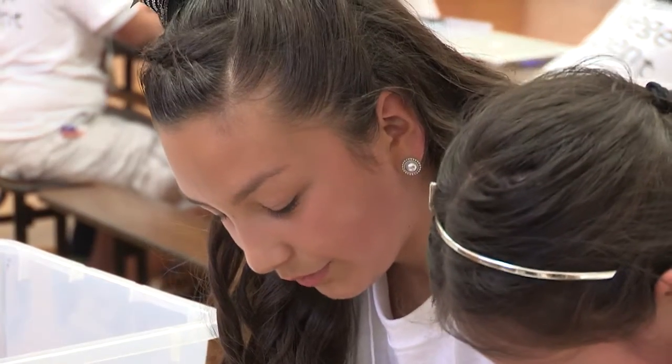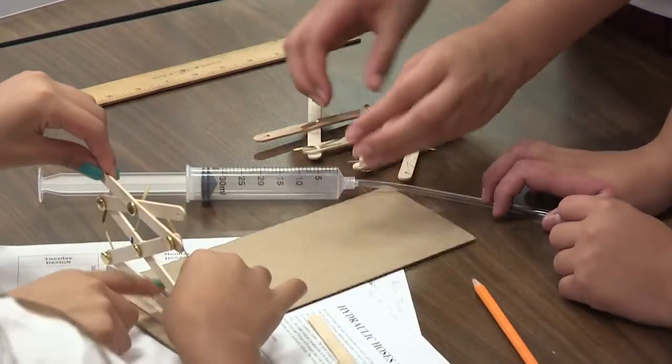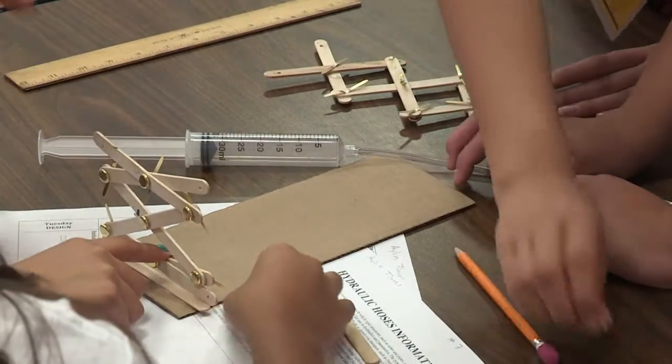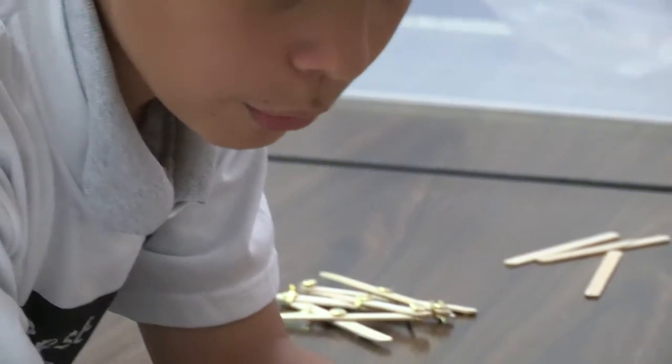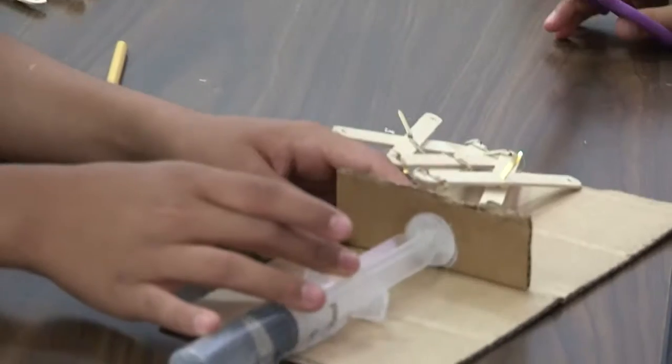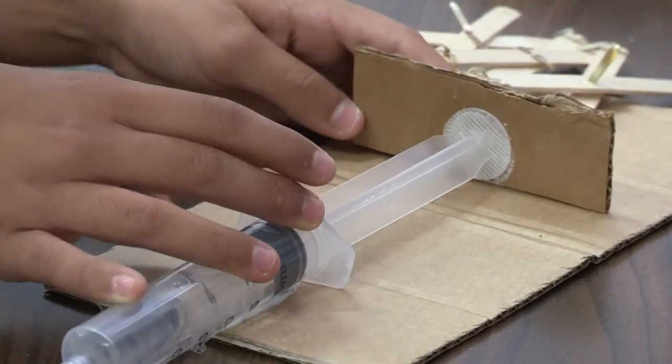They are motivated by that challenge. This didn't work — how are you going to fix it? It's that little challenge of trying to fix these little problems that they encounter that keeps them motivated all the way to the end. From day one that they start here, that becomes not just a distant dream, but an expectation for our students to achieve and reach their goals.